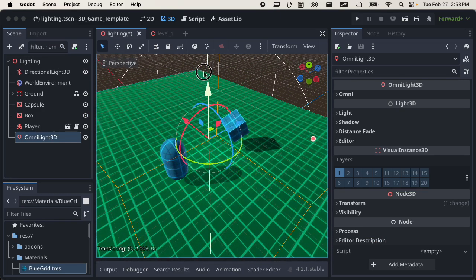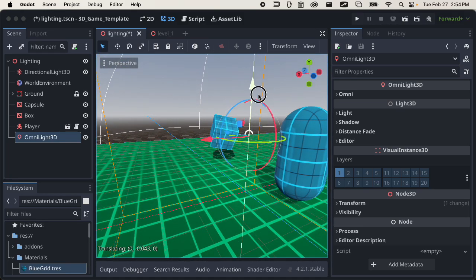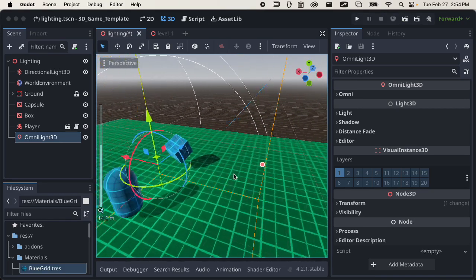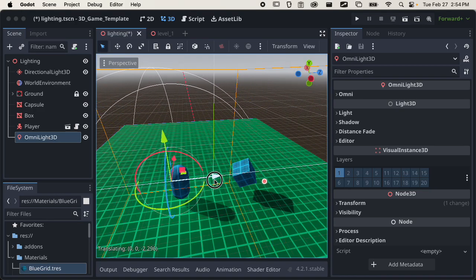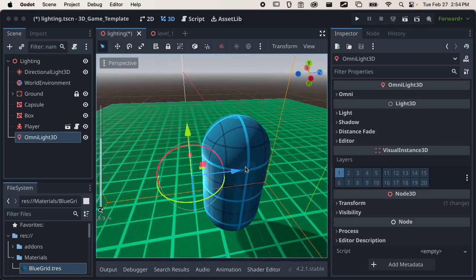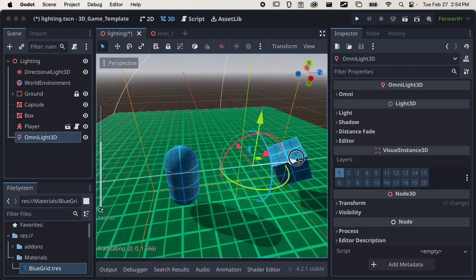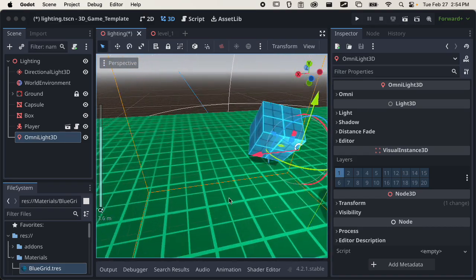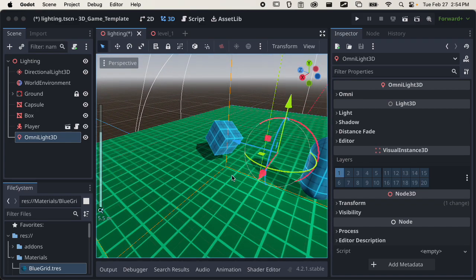So I'm going to bring up an omni light here, and you're going to see, obviously with this one, the position matters. The closer something is to this light, the brighter the effect of that light is going to be. So if I move it here, you're going to see the highlight get brighter, and then if I move it over to the cube, we're going to see the highlight get brighter over there. One thing that is a little confusing at first for some people is that you can't actually see the light itself. You just see the light that's coming out of it.